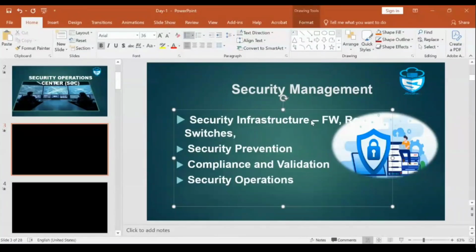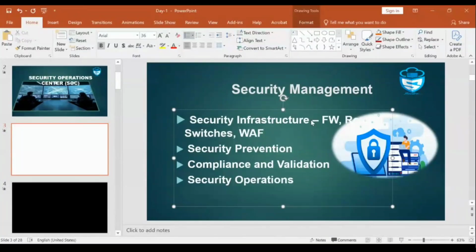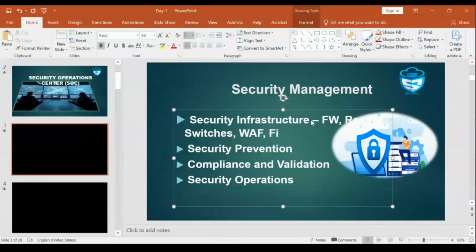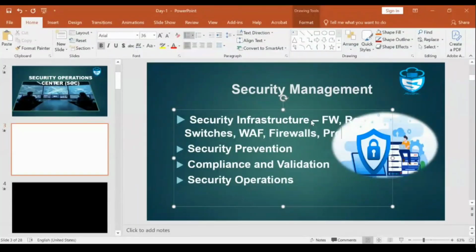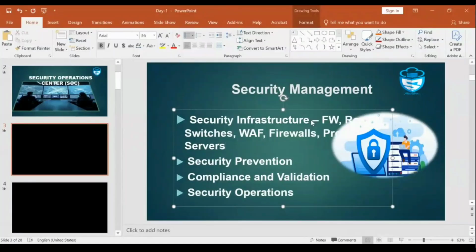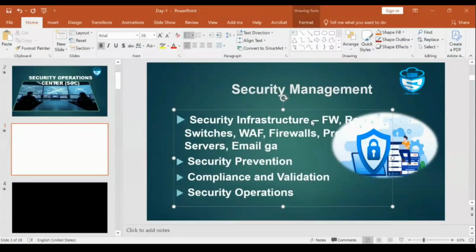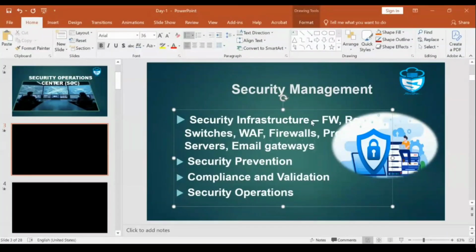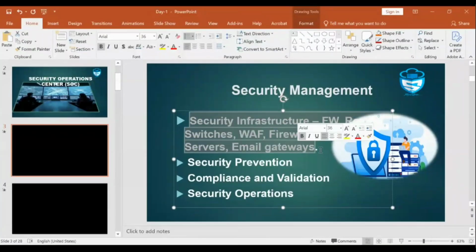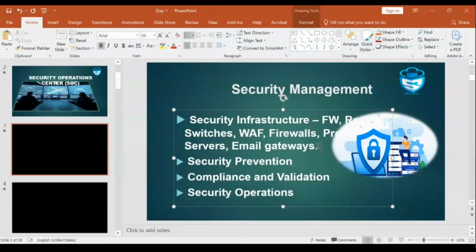You will have web application firewalls. You will have firewalls. You will have proxy servers. You will have email gateways. This is what is called security infrastructure, which the security engineers will be managing.